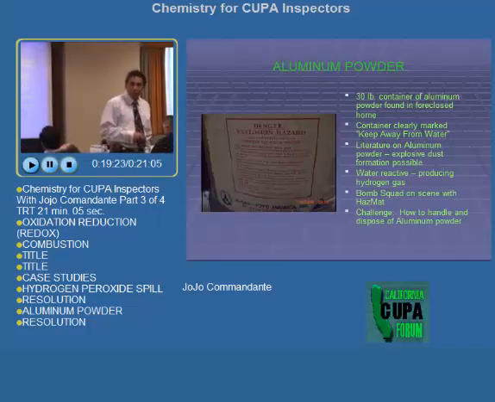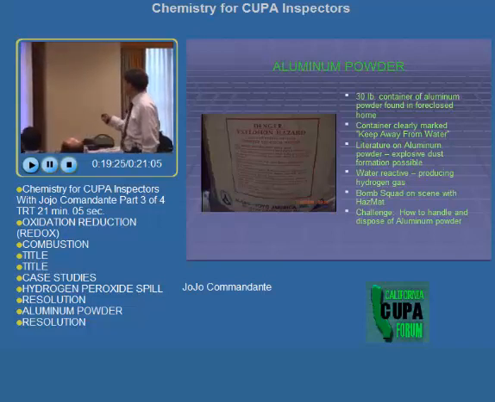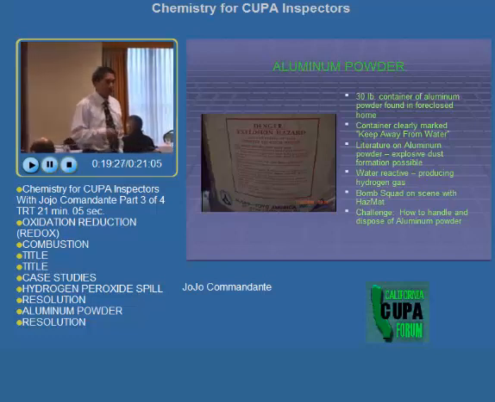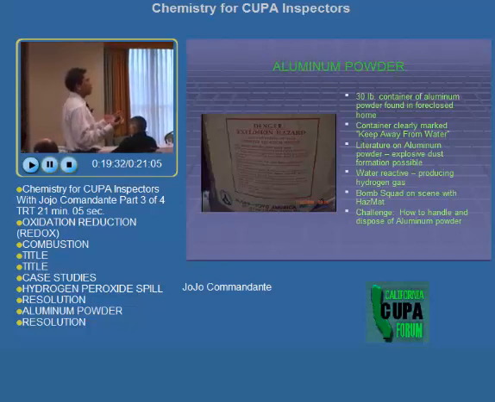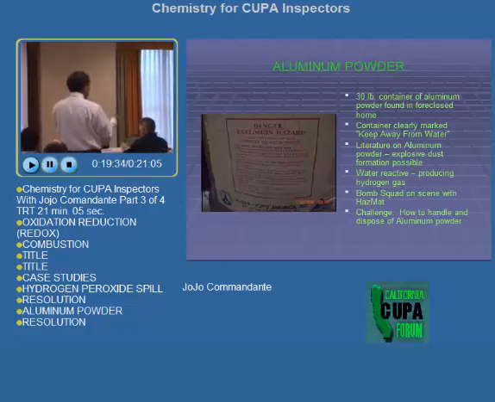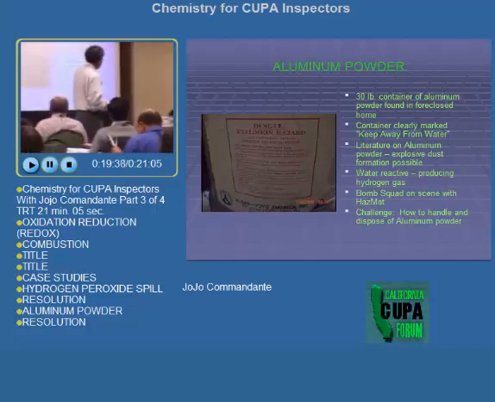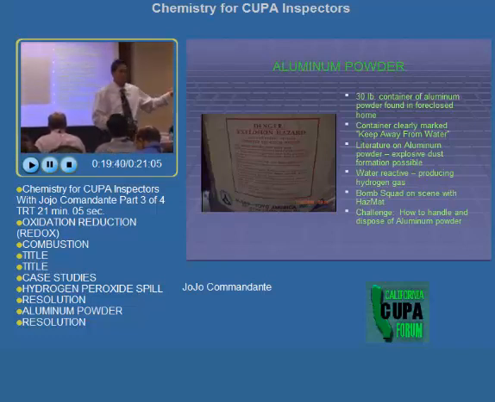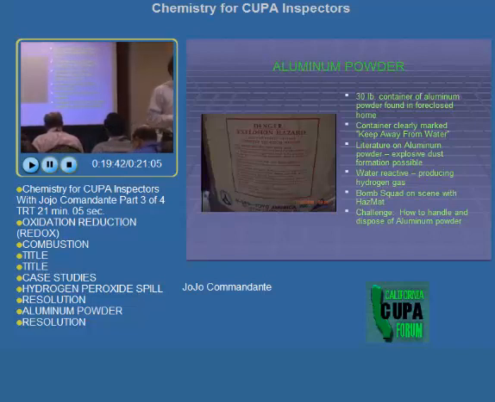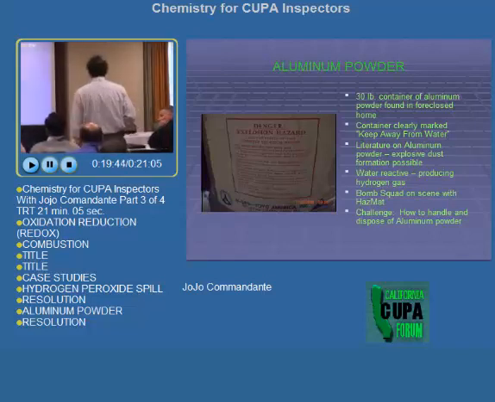What do you do with that container of aluminum, 30-pound container of aluminum powder? Okay, so I know from my background that it's not as reactive as sodium, but it is finely divided. So the challenge is, what do we do with the aluminum powder? How to handle and dispose of the aluminum powder? That is the challenge. How did we resolve it?